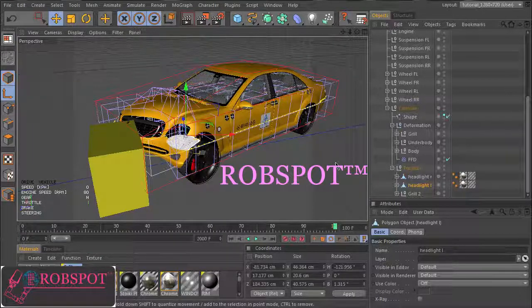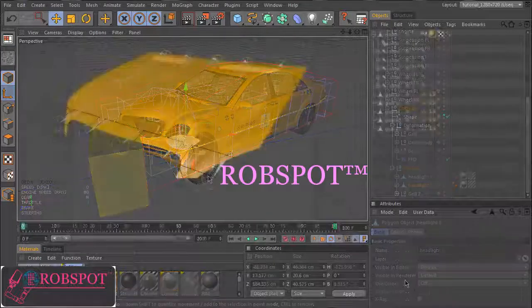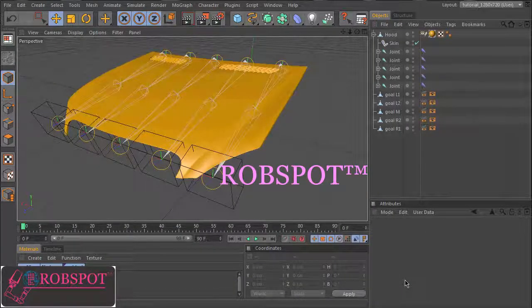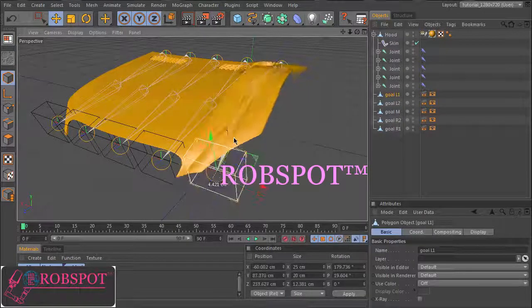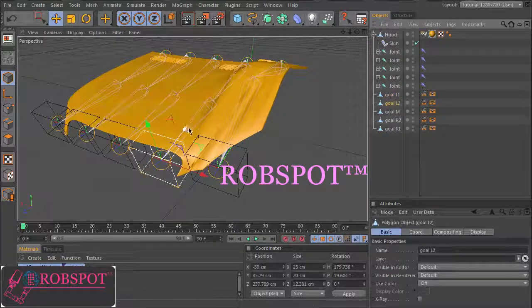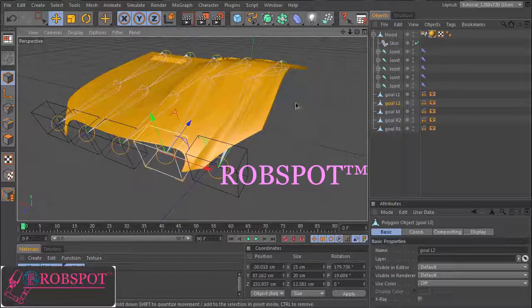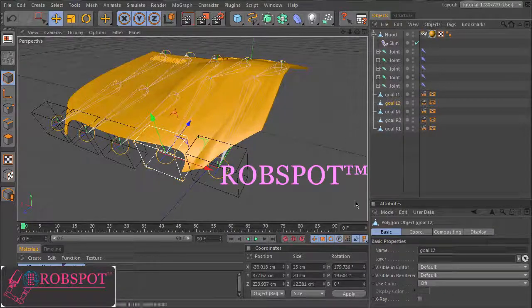Next we want to get this typical crumpled hood that you can also see in the movie. Therefore we use joints. Here you see the rig of the hood. I have to admit that I'm not very familiar with character rigging. The trick is simple. We will put these goal objects in the positioning group, so when a crash occurs they will be moved backwards, and as you can see, the joints will deform the hood. So let's undo this.